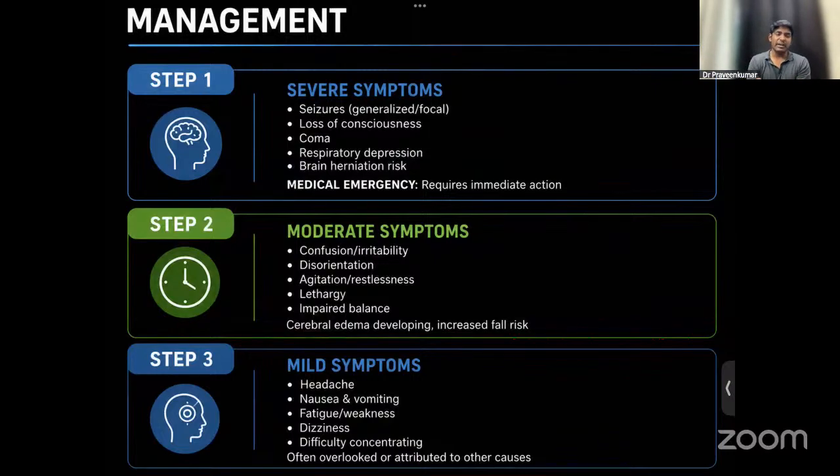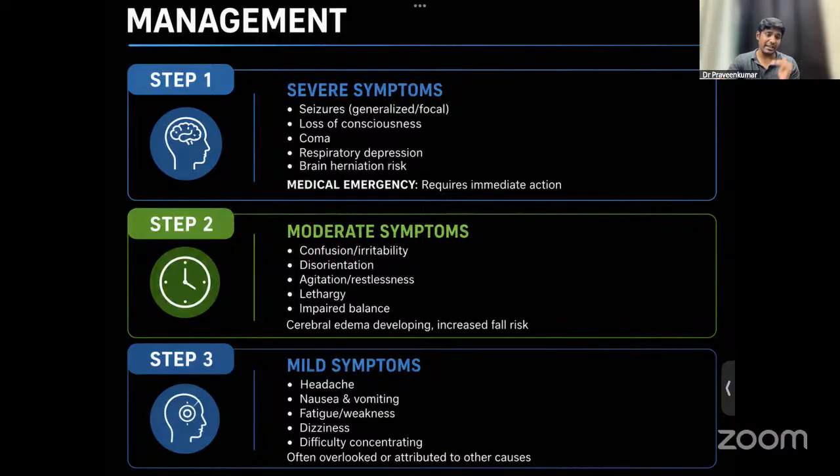So now coming to the next part. Now we know whether it is hypovolemic, hypervolemic, or euvolemic hyponatremia. Once we come to this point, it is actually very easy to manage basically. The patient will come to you with either some symptoms or no symptoms. If there are no symptoms, we call it asymptomatic hyponatremia, which is less severe, so we can treat it leisurely.